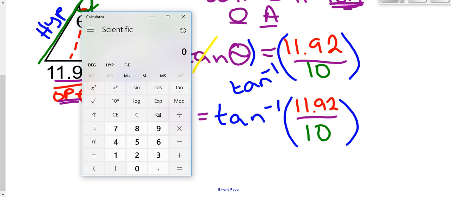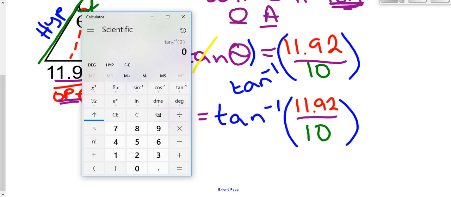So in order to get the inverse tangent, you'll notice there's this tiny little up arrow at the very bottom of the tangent button. In fact, all of the ones in the top two rows have tiny up arrows. And that means that if you hit this up arrow, it will give you alternate functions for those. So you'll notice if I have it unselected, it's just tangent. But as soon as I push the up arrow, it shows me the inverse tangent. So that's the button I'm going to have to use.